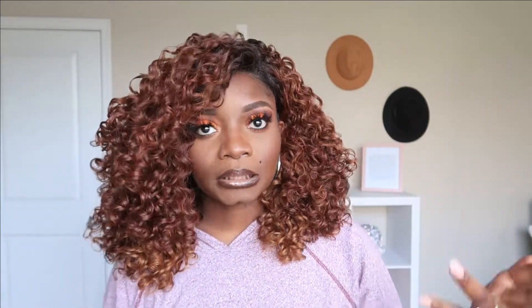We might be able to do a side part. I'm going to go ahead and cut off the lace and then we'll resume. So I went ahead and cut off the lace. This is what she's looking like right now — it's a lot of hair. I'm just trying to figure out what direction to go with this hair. Let me get my mirror really quick, and since I have some mousse let's go ahead and apply some mousse to see if that helps.